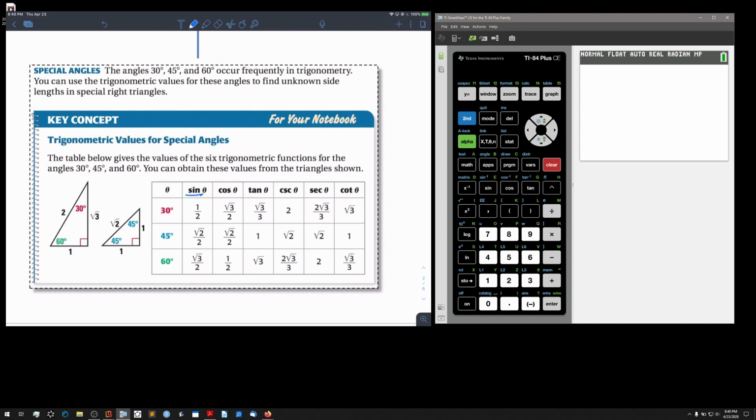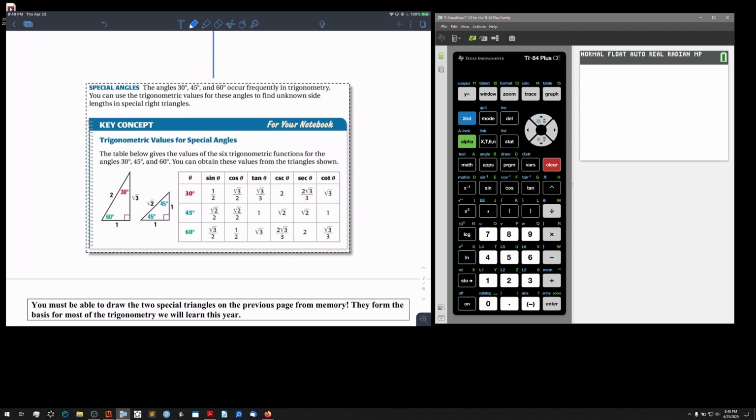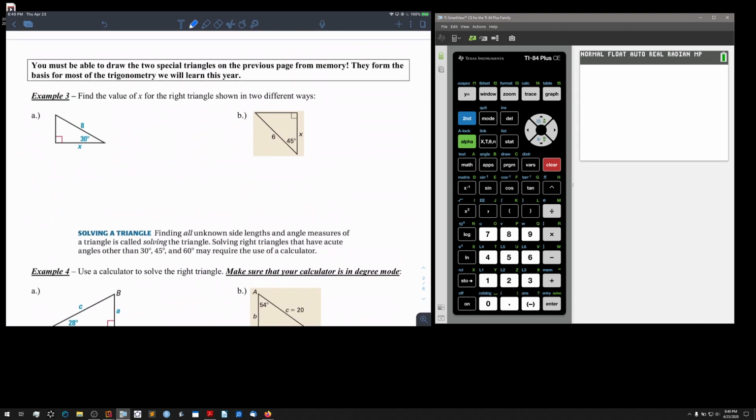What is the sine of 30? It's 1 over 2, because 30 is here, 1 over 2, that's opposite, that's hypotenuse, and you're done. Okay, so you can make up this whole table very, very quickly from those two triangles. If you want to memorize this, that's fine. I think a lot of students do memorize it. Okay, but that's not something I am going to make you do. Alright, so let's use this knowledge to find the value of x for these next two triangles.